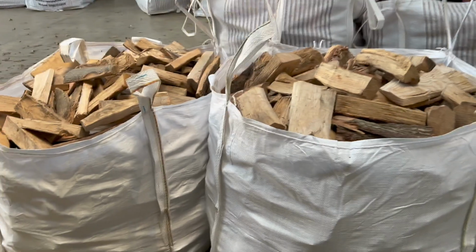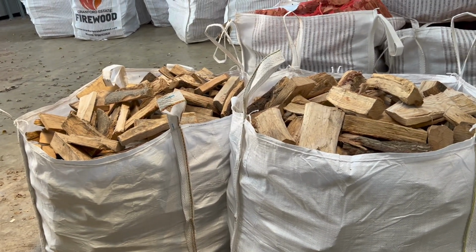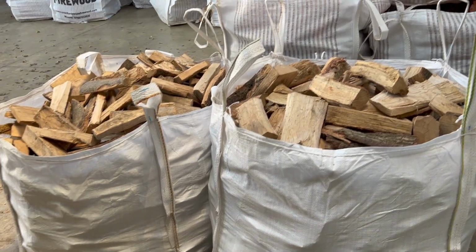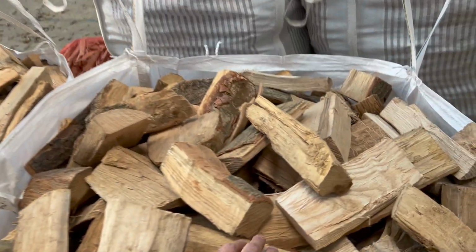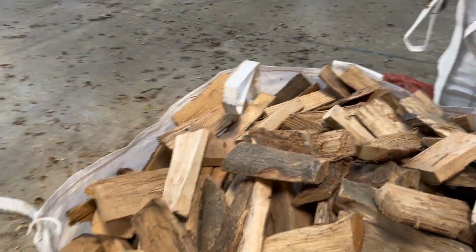good value. What's interesting is a lot of people are using this for pizza wood or outdoor fire pits because they don't like the big chunks that we've got. They just want the smaller bits like this, which I can see. If you've got a pizza oven, that's what you need, isn't it?